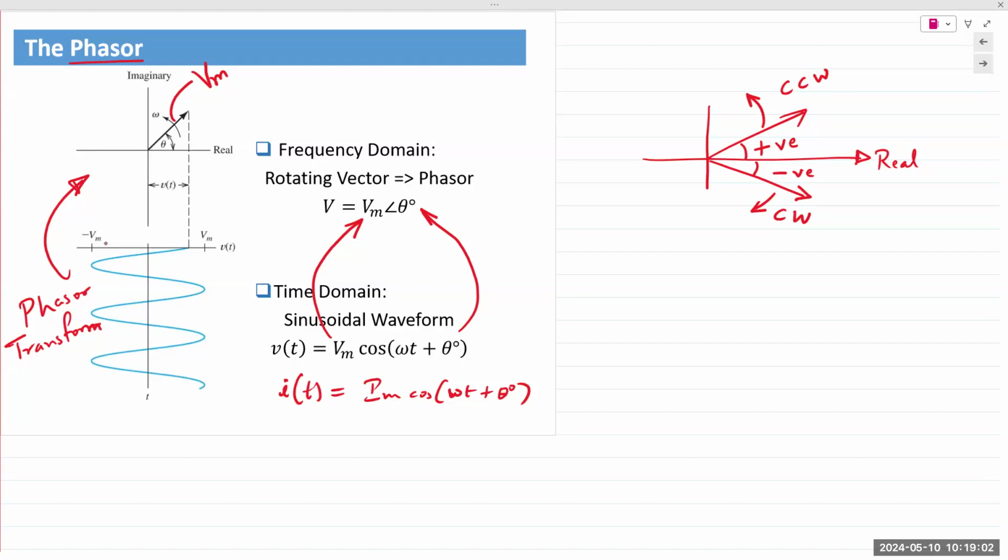Okay, so as I said, there's a phasor transform we do, and there's a derivation. If you're interested, stop by my office, I'd be happy to show it to you. But when we want to do a phasor representation, all we do is we take the magnitude, we take the phase angle, and you directly write out the phasor.